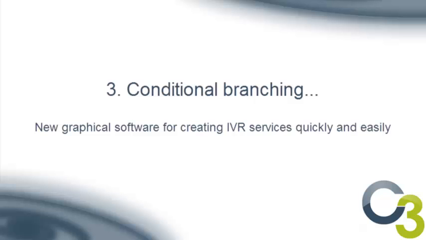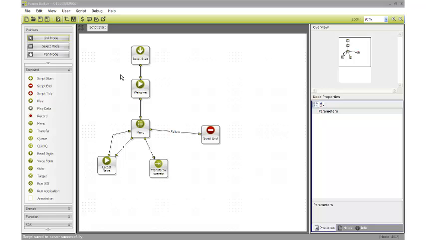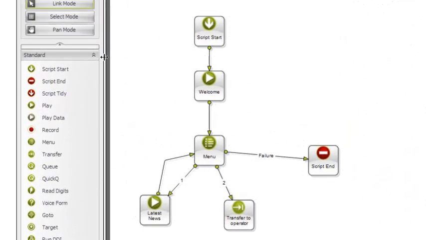In this short film I'm going to show you how a call's flow can be directed depending on a condition. A branch could be used in the auto attendant script we created in the last video. For example, we may want to identify if someone is calling during our normal opening hours and offer different options if our offices are open or closed. Fusion has a number of nodes that allow you to branch on different conditions.